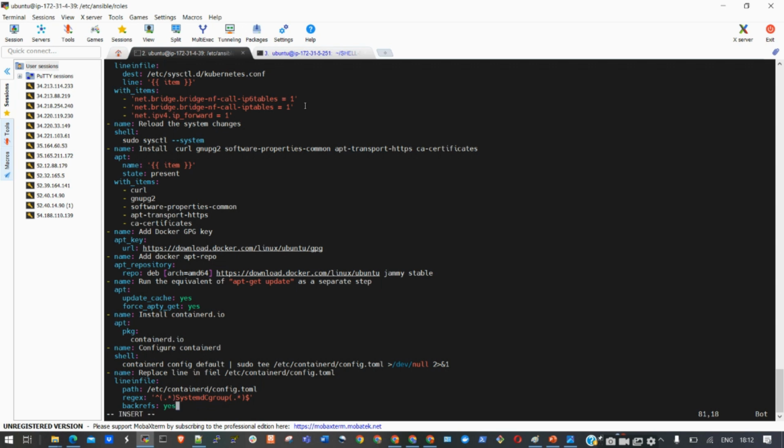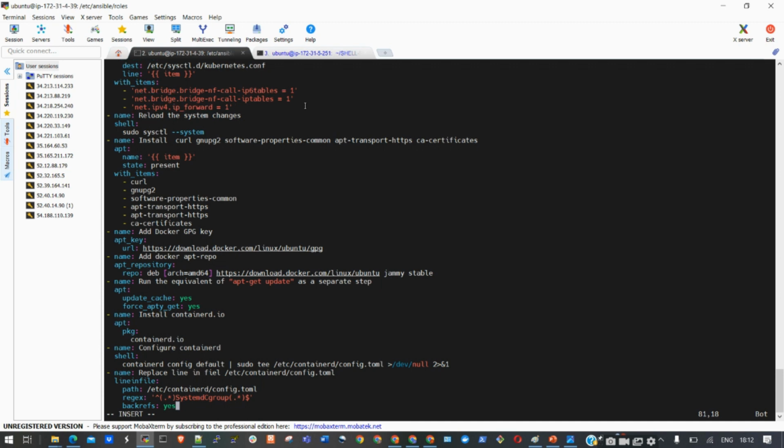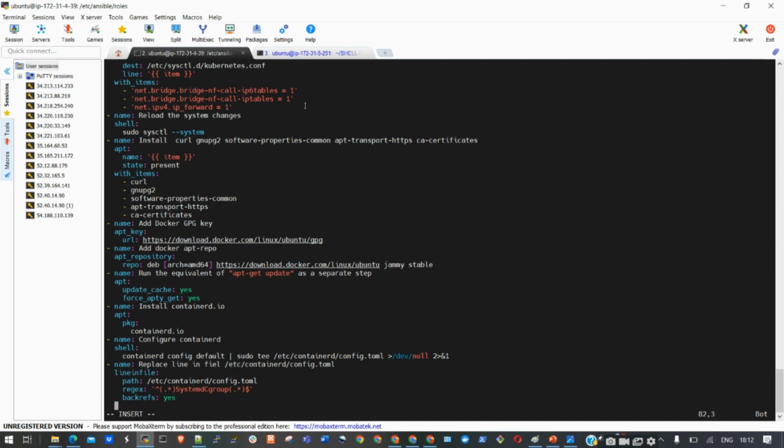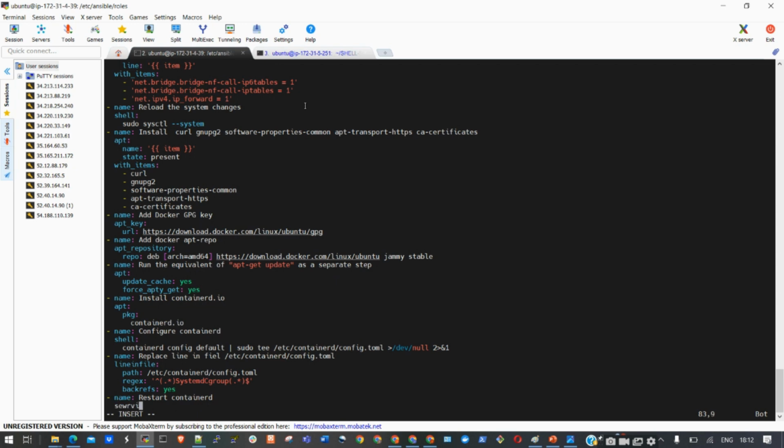So I will just edit it, then insert, and here I will give the name as restart containerd. Then I will use the service module. Sorry, spelling mistake.